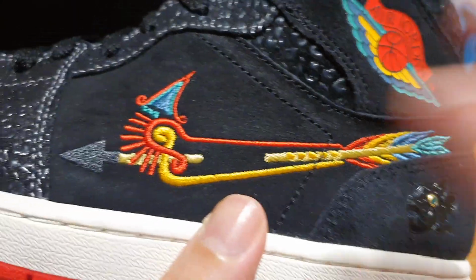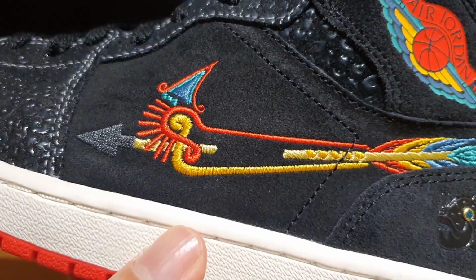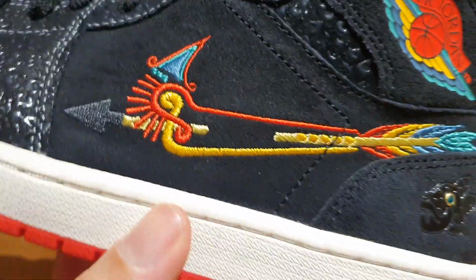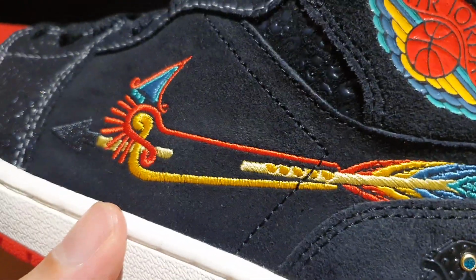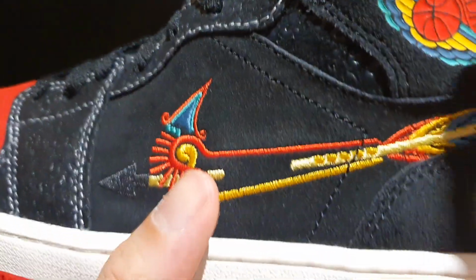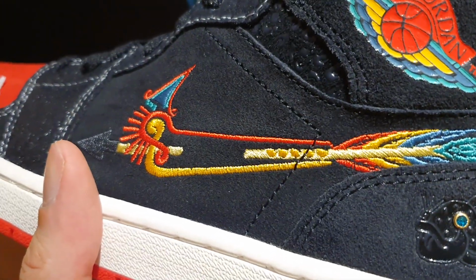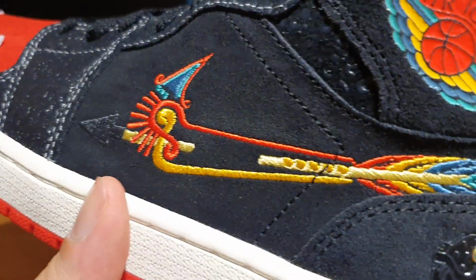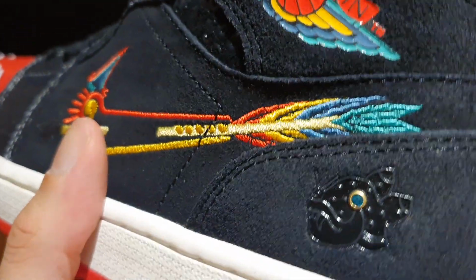Yeah, and I'm not really sure what this means or what kind of historical background or ethnic meaning it holds, but I can tell you it looks damn cool. It's so cool. I've never seen anything like this on a pair of Jordans as far as I know, and it's crazy that Jordan Brand went the extra mile to put this amount of attention to detail on a pair of mids. Not to put down the mids. It's just crazy because not a lot of people expect this type of detail or craftsmanship on a pair of mids these days.